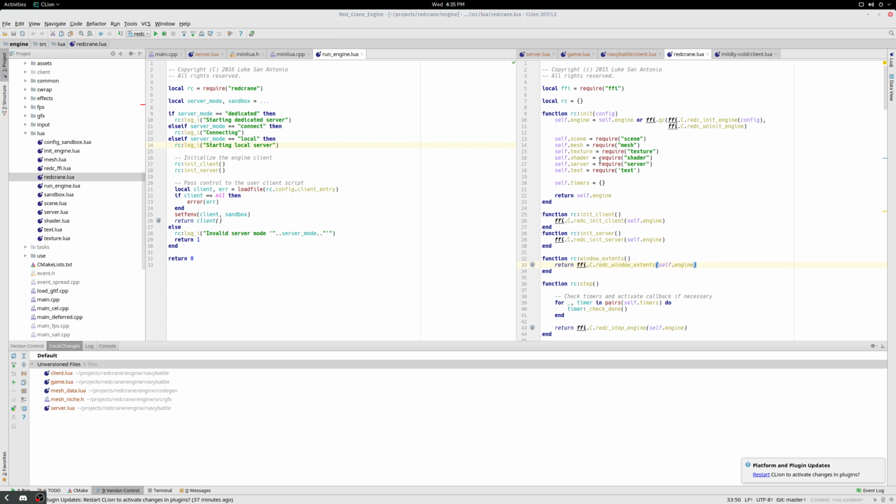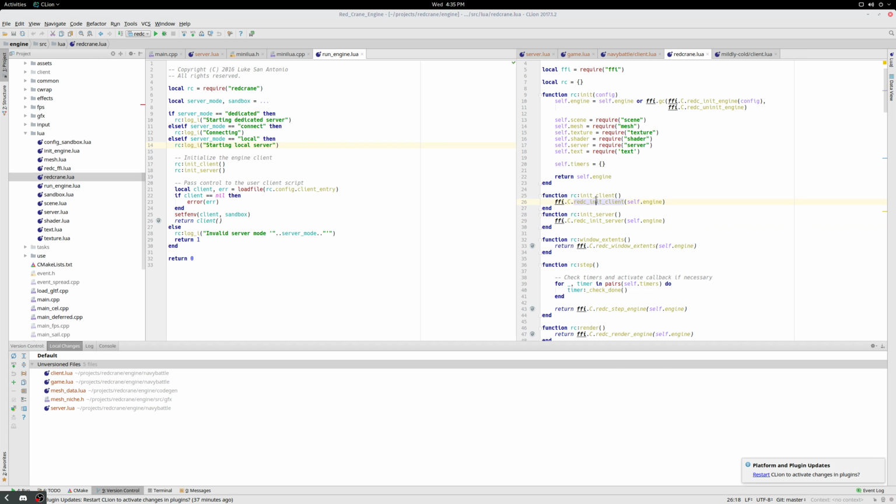All right, init client, init server. So we have an init client, we have an init server, and they're both called. And so then we pass control to the user client script, and we need to also do it on the server script at the same time. Holy shit, do I have to do this in parallel?